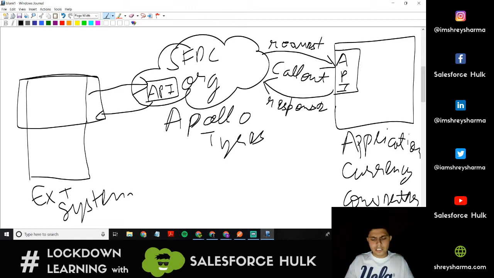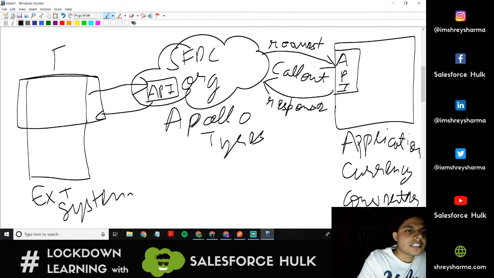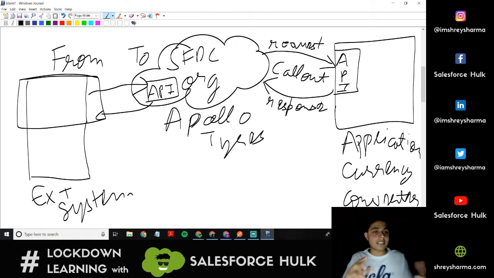So you need to understand first when we need to create an API, and when we need to do an Apex callout when it comes to Salesforce development. If there is an external system which you want to communicate with from your Salesforce org, then in that case you just need to make an Apex callout. But if you want any external system to communicate with your Salesforce org, then you need to create an API inside your Salesforce. So this is from and this is to. If you understand this from and to concept, it will be very easy to decide whether I should make an Apex callout, or whether I should create an API inside my Salesforce org and let the external users use that API's endpoint to make a callout.